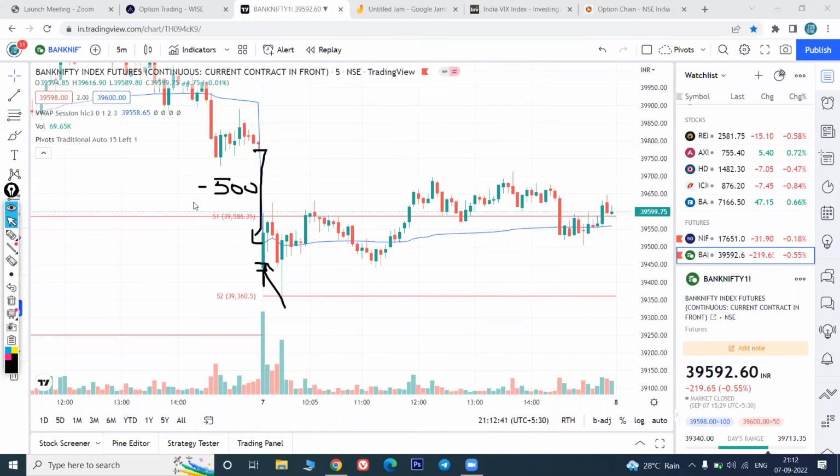To be honest, on option buying, I don't check PCR. I don't open and check OI data every 10 or 15 minutes. I don't check open interest option chain data every 10 or 15 minutes. I also do option buying. When I'm more confused, I look at the option chain data.